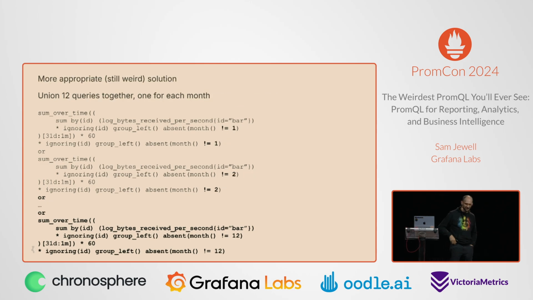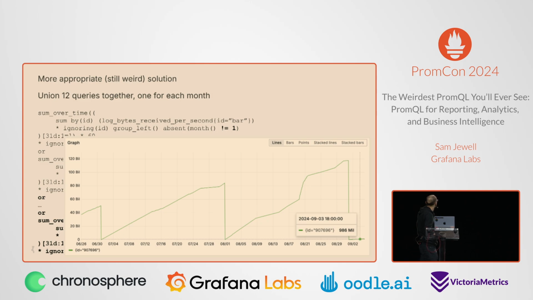I'm slightly more happy with this one. I think this is slightly more predictable and possible to reason about. So copy it 12 times over. I came from a background in Ruby, and there's a great conference speaker called Sandy Metz. She wrote a book called 99 Bottles of OOP that I absolutely love. And she talks about getting to shameless green. Shameless green is the version that passes the tests, and it's shameless. So this is the shameless green version. Anyway, it works. There you can see June has appeared and September has appeared, and that's fantastic.